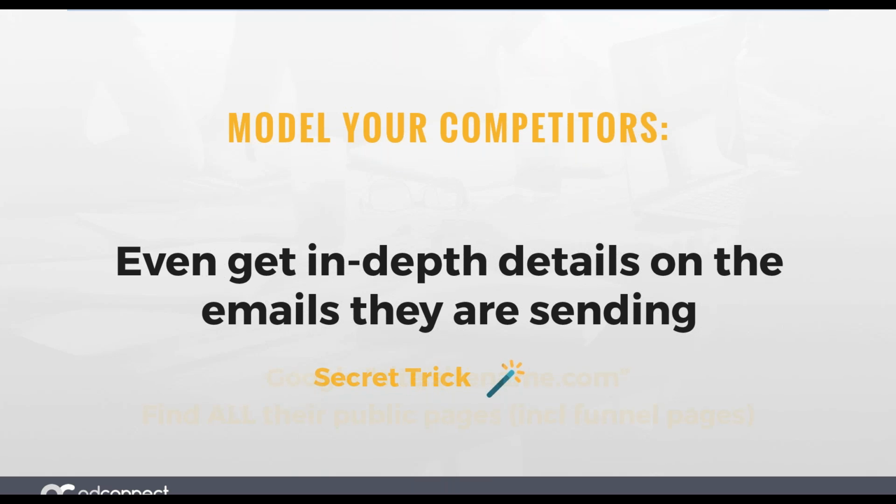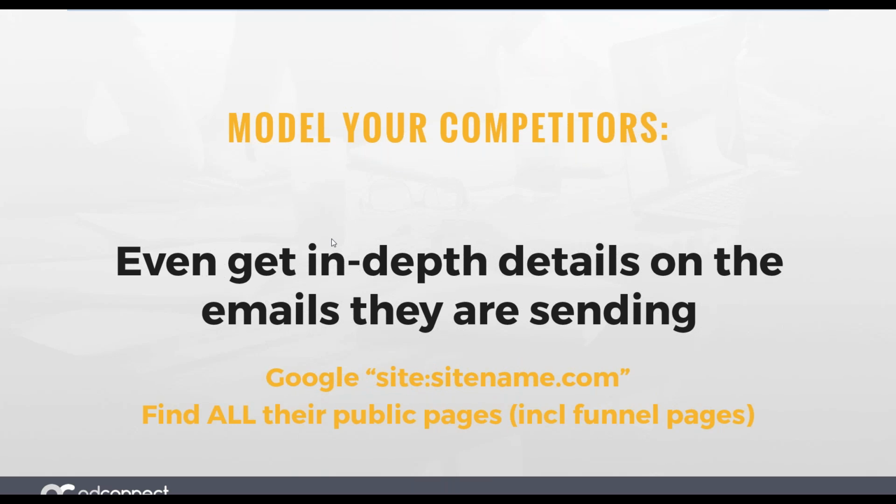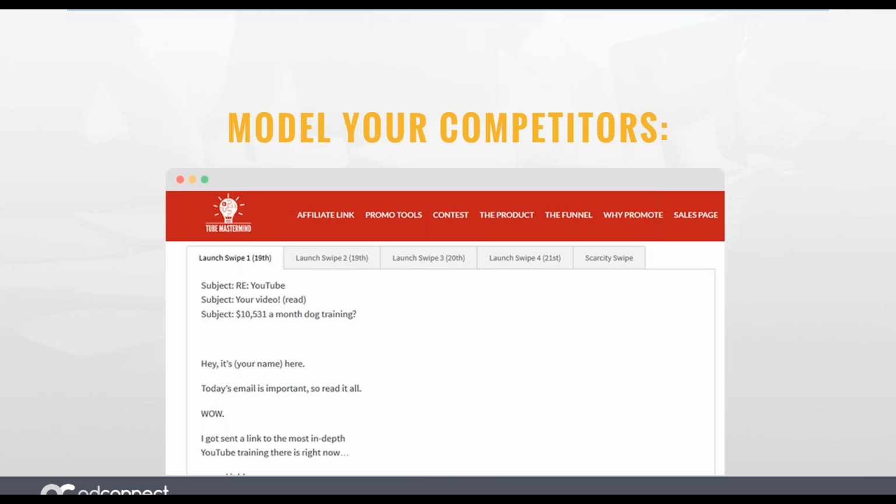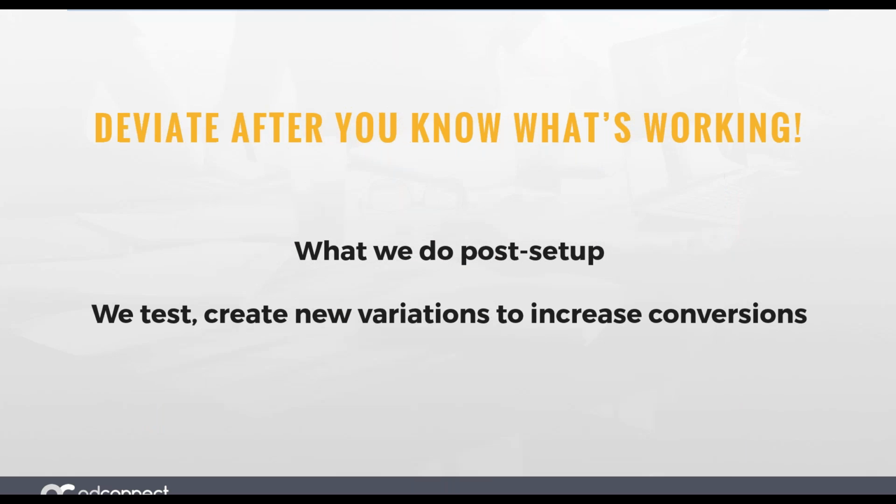What we sometimes also do is look for their JV page, right? So if you Google this, if you type in sitename.com, then it brings up all the public pages. Maybe it'll bring any emails associated with it, maybe any banner ads and so on and so forth. And now you basically have an entire business in your hands. Okay, so in this case, we found the JV page, we found all the emails that they had put up, and it's perfect.